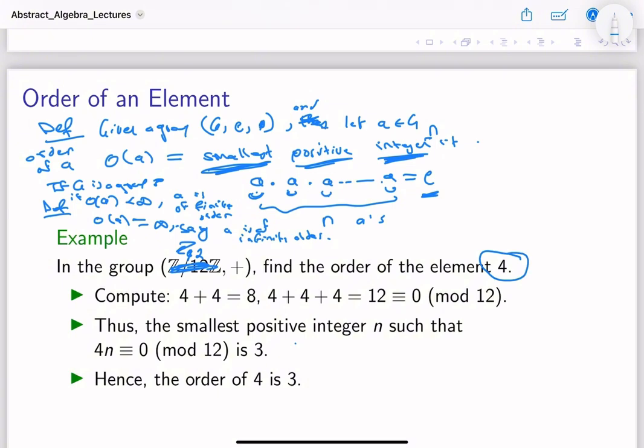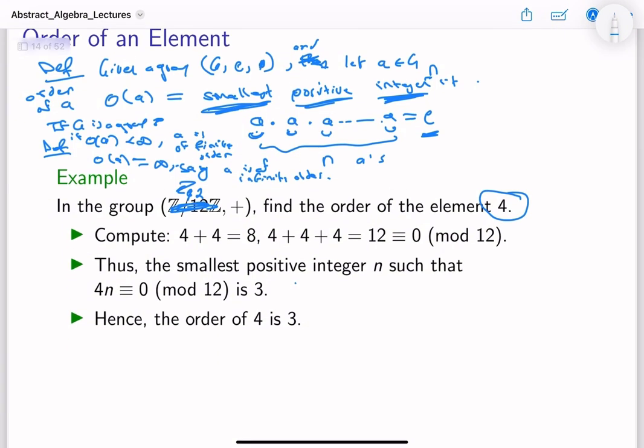So here's the general trick. What you do in general is that you start by incrementing the number of terms you're taking by 1, and you see if you hit the identity or not. So here's what you do. Is 4 equal to the identity? What's the identity in Z12? Remember, it's the addition operation, and we agreed that this is 0. Is 4 equal to 0? This is the identity, because remember, we're trying to see the number of terms we need to get the identity back.